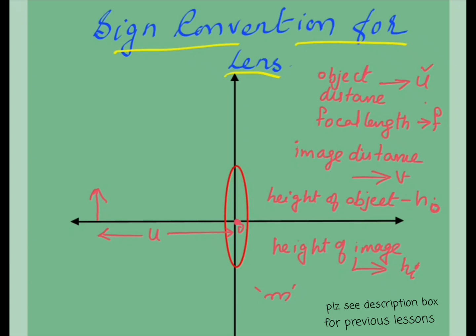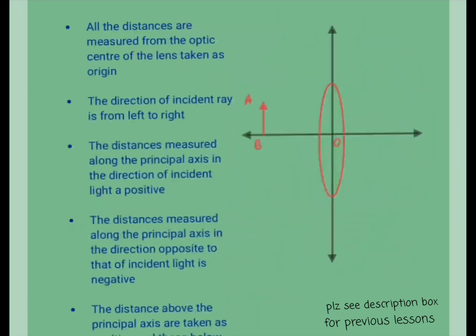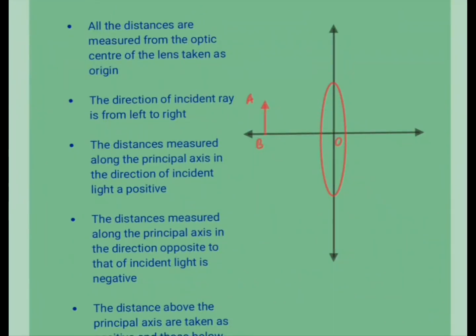Now let's directly go to the sign conventions. What all rules are there for taking sign convention, what all things we have to remember, and what are the shortcut methods for remembering these sign conventions. Now let's see the rules for applying sign convention. When you are learning sign convention, it is better to consider the position of the lens, object, and image as if we are drawing a graph.